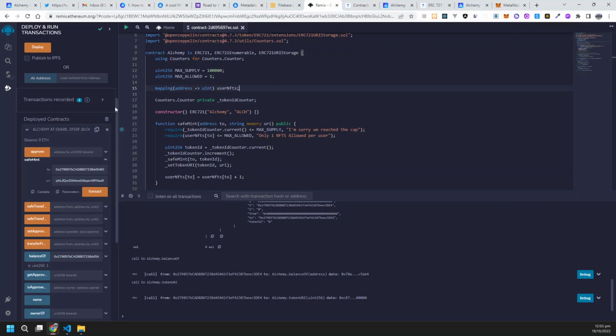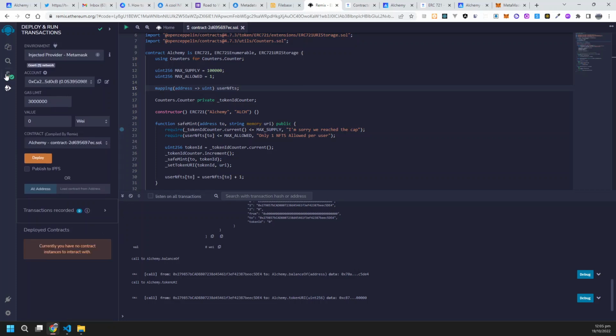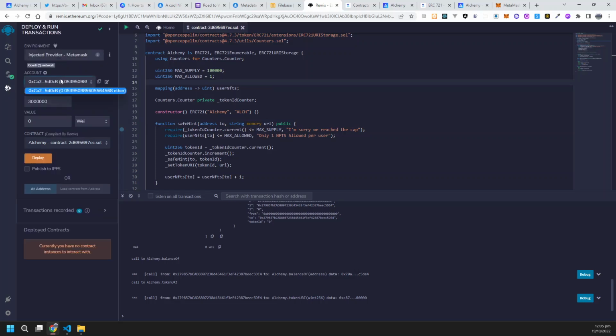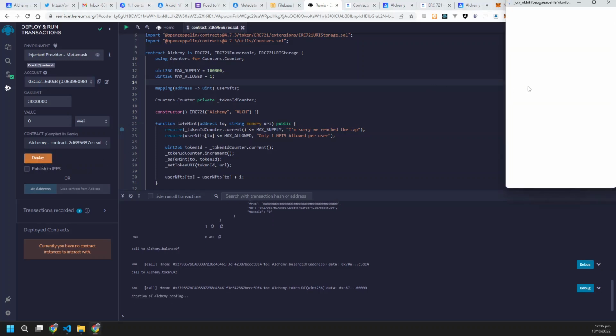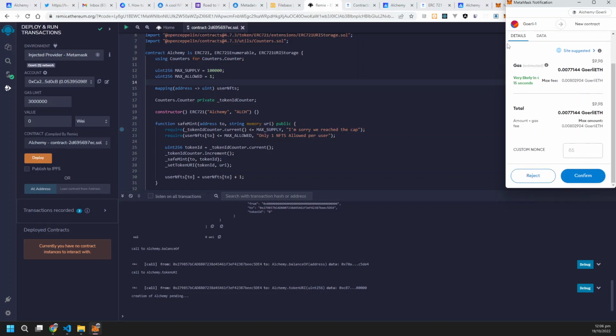Always remember that whenever you change anything in the smart contract, you need to redeploy it. I have just removed it, I have compiled it, and now let's deploy it using the Goerli 1 wallet.